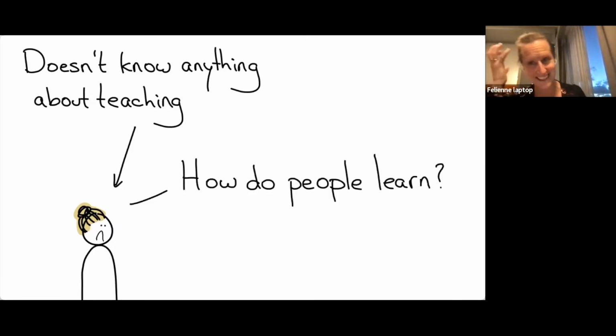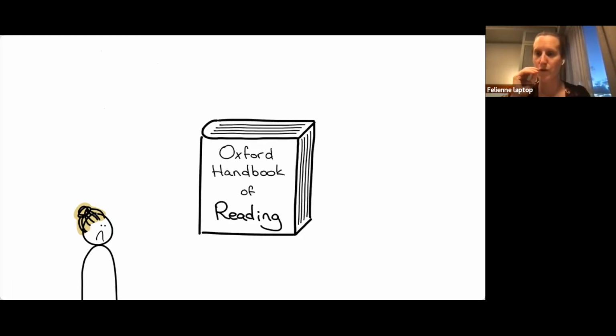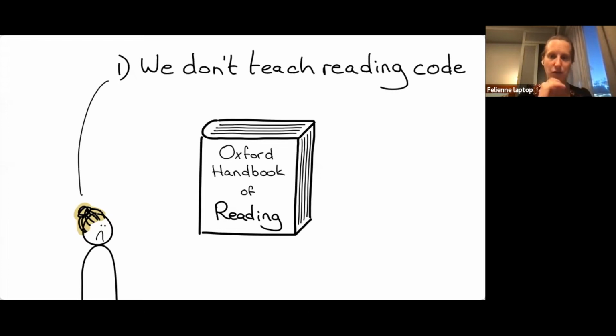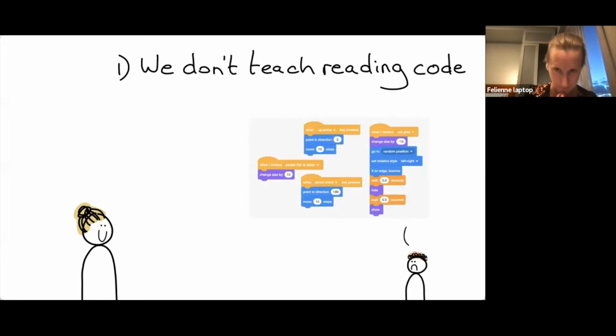So I got sort of obsessed. I was like, but how do people learn? I want to know. And what I figured out, specifically, I learned a lot from how people learn reading natural language, because there's such a wealth of research into how children learn their first and also their second natural language. So I read this and I thought, wow, we know nothing about how to teach reading code in comparison to teaching language. We really don't know anything.